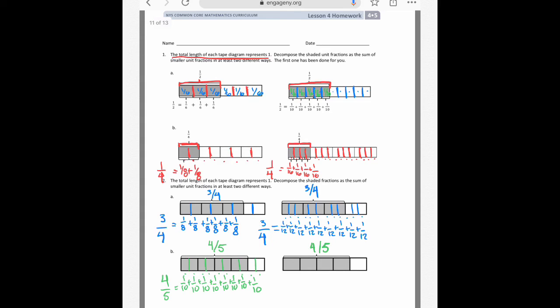Okay, and we're going to do the same thing again, but this time instead of splitting each 5th in half, I'm going to split it into 3 equal pieces, which will give us, now I've split the whole into 15ths. So for each 5th, there are 3 15ths. So you can imagine that's going to take a lot of 15ths when I add it up, but that's just what I've got to do for now. So 4/5 equals 1/15, and when I add it, I think it's going to be 12 times, because it's 3 15ths for every 1/5.